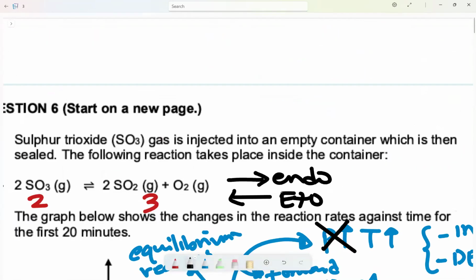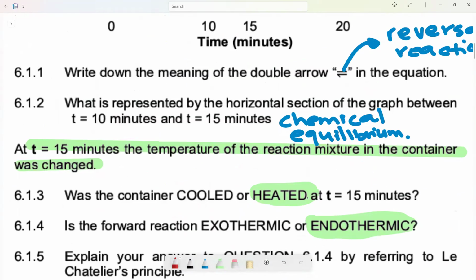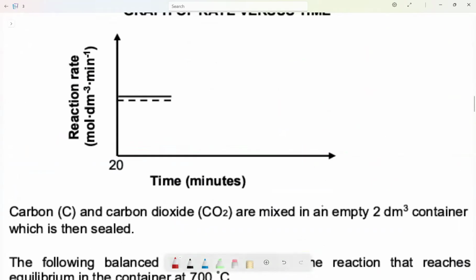Now we come here and say there was an increase in the pressure of the system. Both of them will increase, but we know Le Chatelier will do what? Will favor the reaction that produces less. So the reverse reaction will be favored. So when we come to our graph, the reverse reaction, which is the dotted line, will increase more, meaning this one will increase like this.